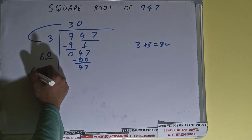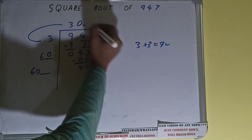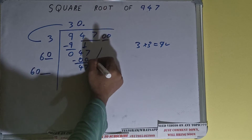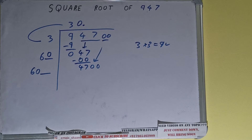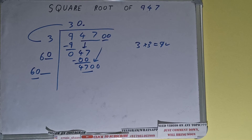60 into 0, so add both: 60 plus 0 will be once again 60, and 1 digit extra. This number we need to make it big but we don't have more pairs, so we'll put a decimal. Once we put the decimal we can bring a pair of zeros down and it will become 4700.